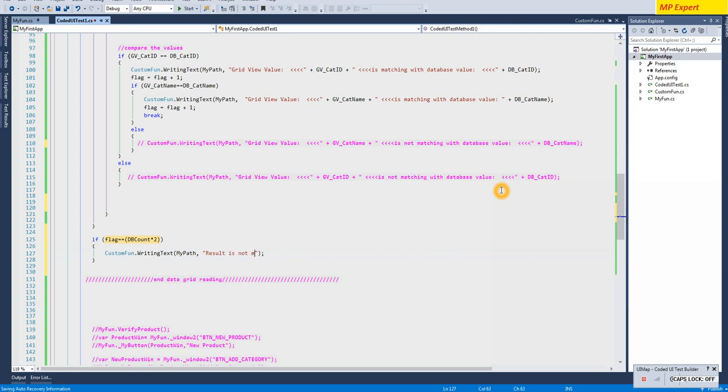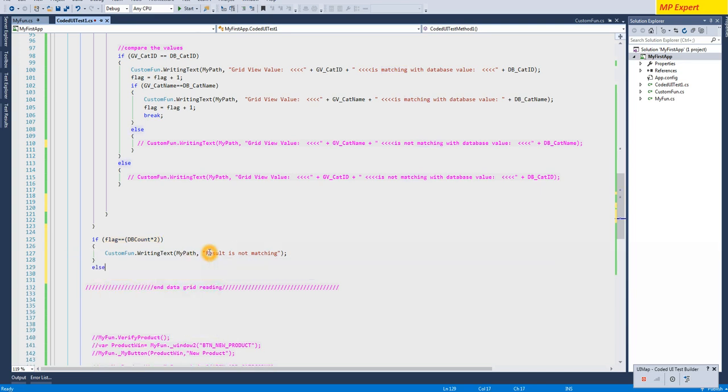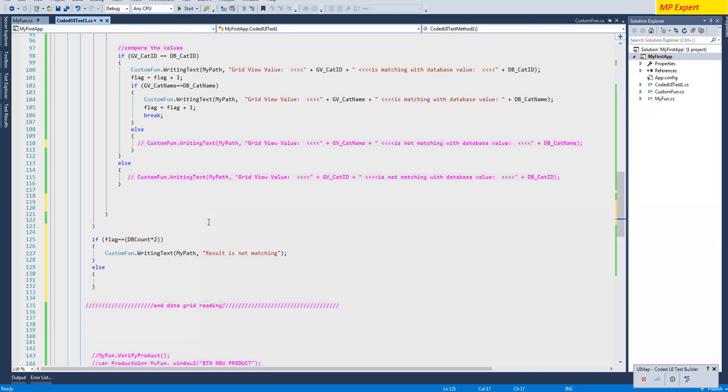Sorry, in this case we say result is matching, and in other case we're gonna say result is not matching.